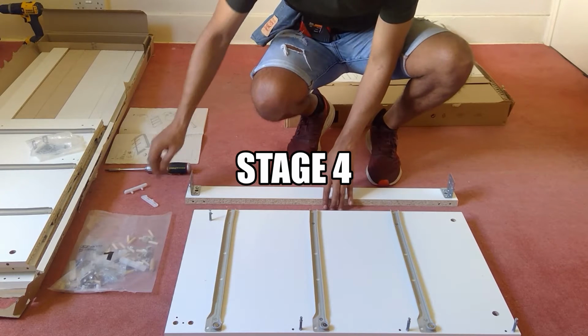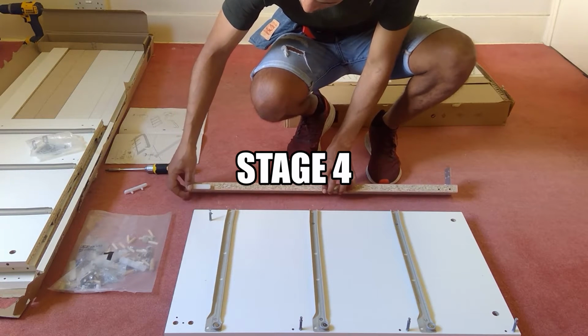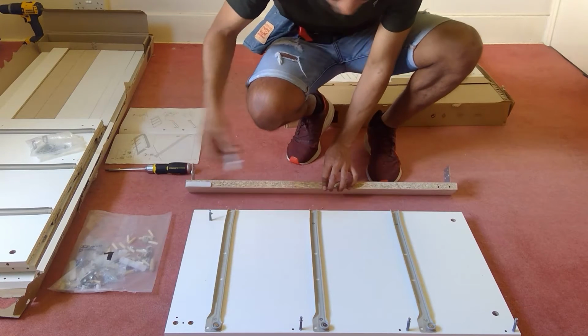Stage 4, insert the plastic bumpers. Seen here, like so.